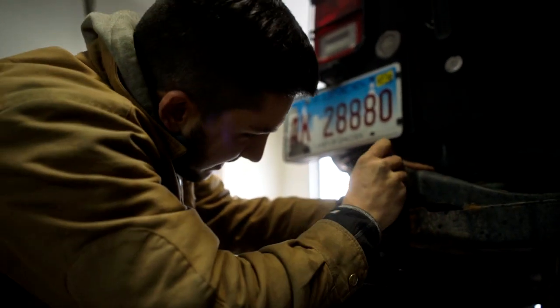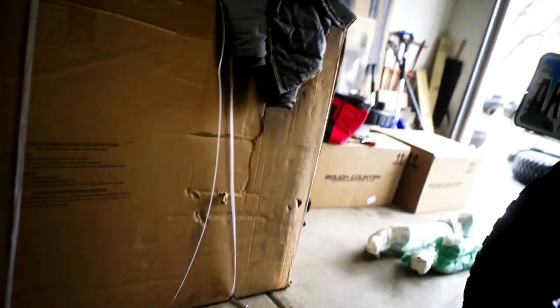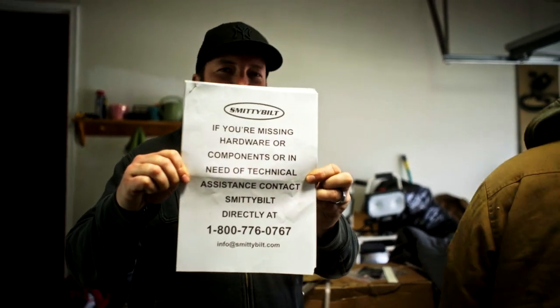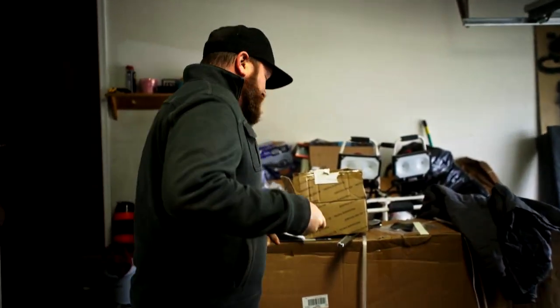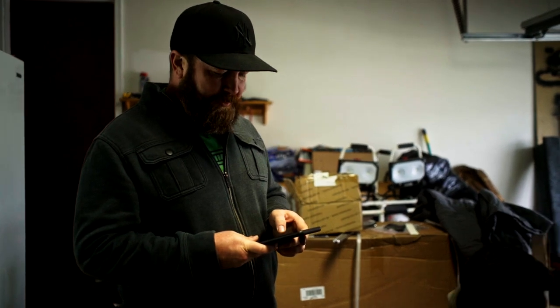What was the problem we were facing? There are two steel plates that are supposed to slide in here with welded nuts on them for the new bolts to attach the new bumper to this frame — and they appear to be missing. That would be strike two against the people I ordered this bumper from. The box had Quadratec stickers all over it and was pretty mangled when it came, with a big hole. I'm assuming wherever these plates were supposed to be probably fell out through the hole. If we don't have those steel plates, we're pretty much not going to be able to mount this bumper.